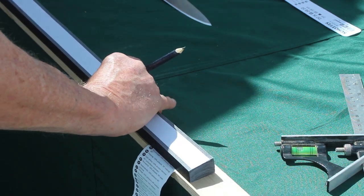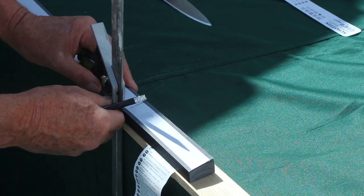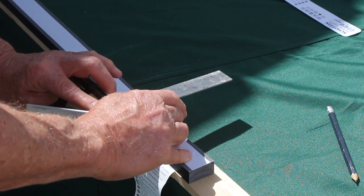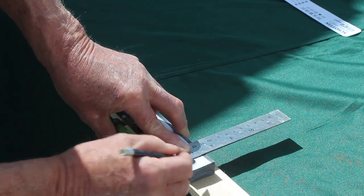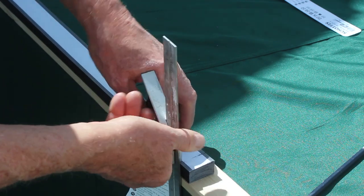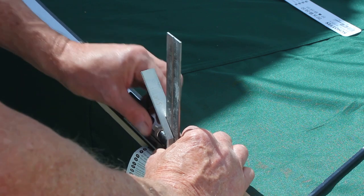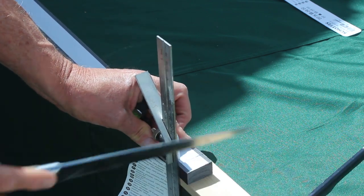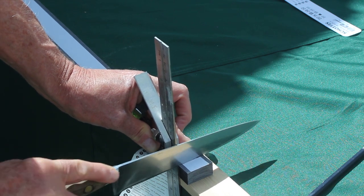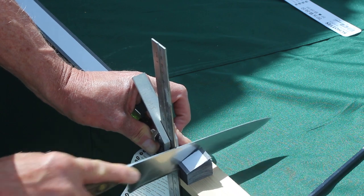I'm going to put a nice square line, bring the blind up to the edge of the timber, and bring the timber up to the edge of your table so you can put your square on top of the blind, compressing it down and holding the whole thing nice and tight. Have a practice run before you do this. Mark your nice straight pencil line across the top, put the square down on top of the blind, make sure everything's true, then get your kitchen knife carefully across your pencil line and simply saw it backwards and forwards gently. Don't put any pressure on it - just let the sharpness of the knife cut the blind.